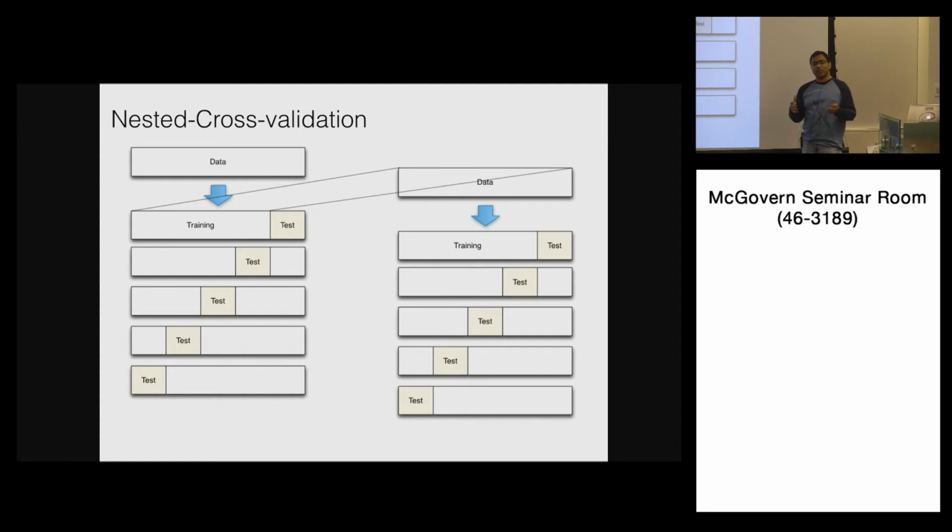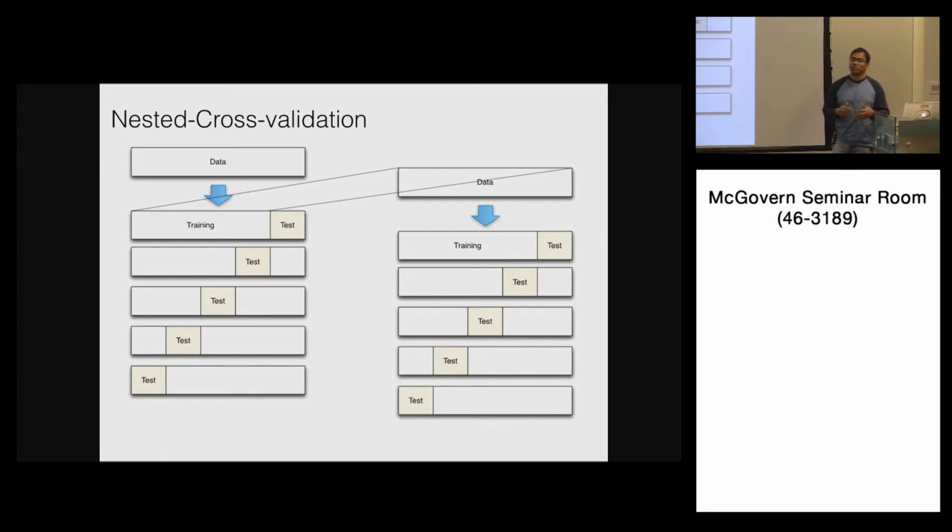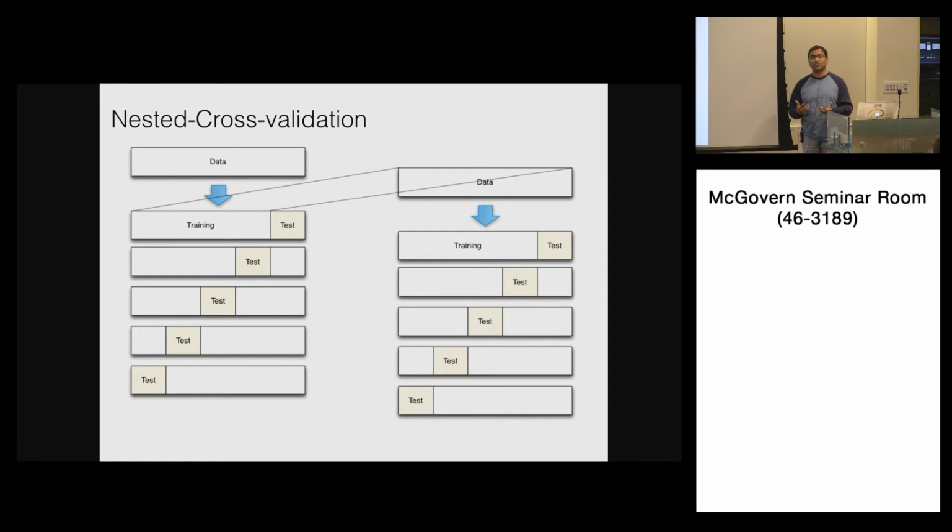How might that help? Let's say I was running univariate feature selection. I might do something where on each fold that's left out within the training set, I get a set of features. And I might take the intersection of all the features across those folds as a way of reducing my feature space. Or I might take the union of features. But any decision I make, I'd like to do it within that nested construct.